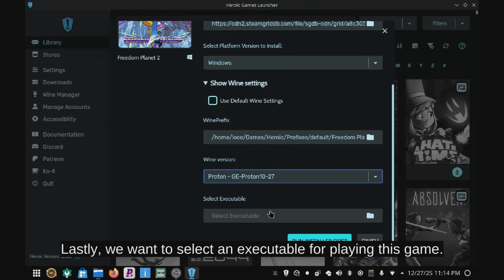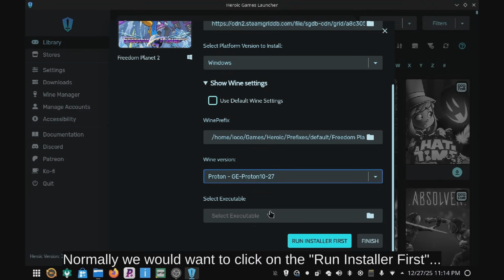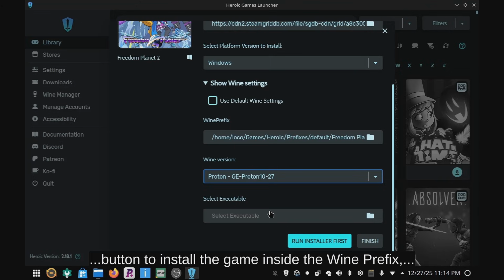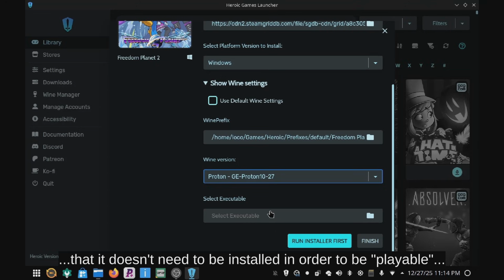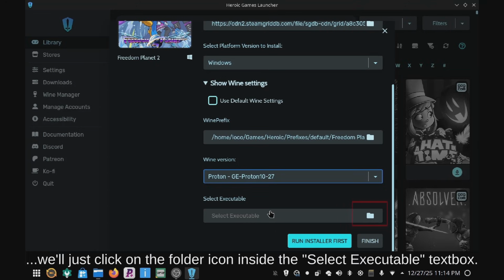Lastly, we want to select an executable for playing this game. Normally, we want to click on the Run Installer First button to install the game inside the wine prefix. But since this game is portable in the sense that it doesn't need to be installed in order to be playable, we'll just click on the folder icon inside the Select Executable text box.